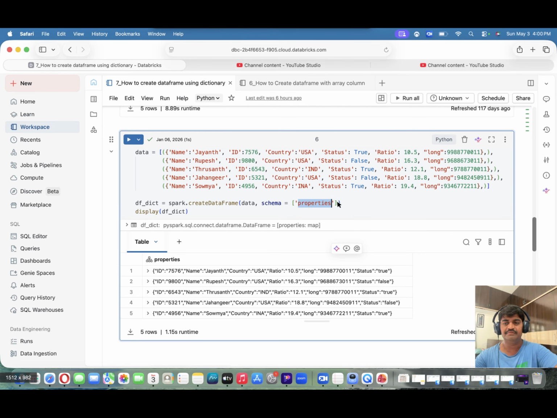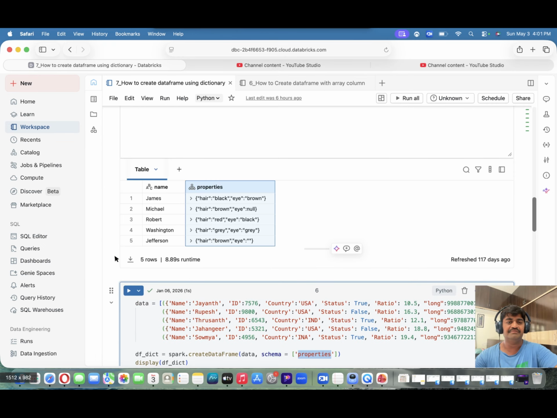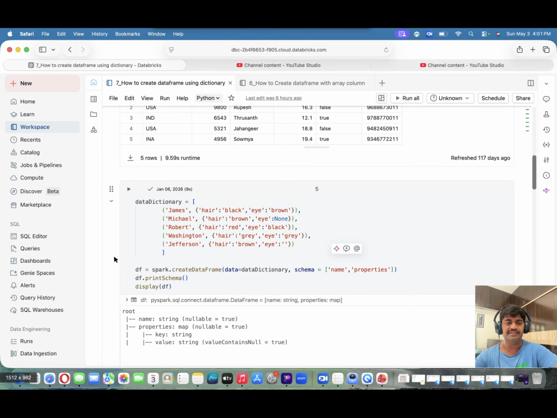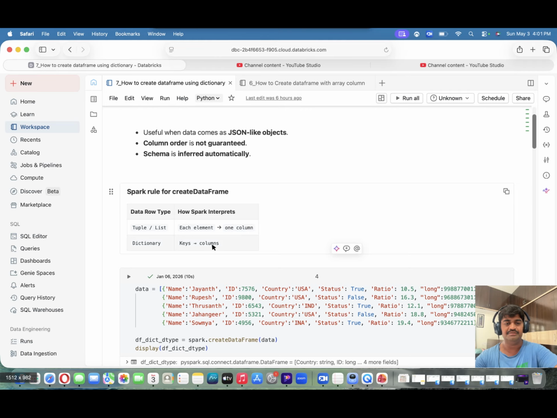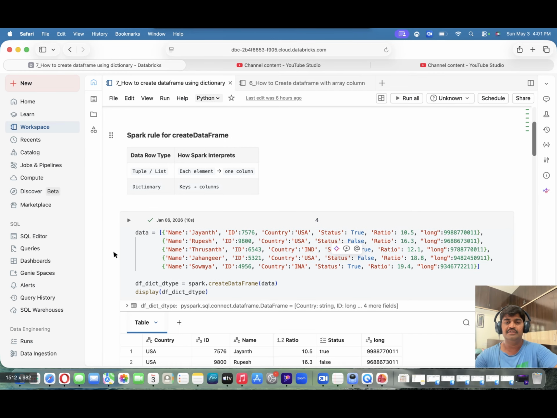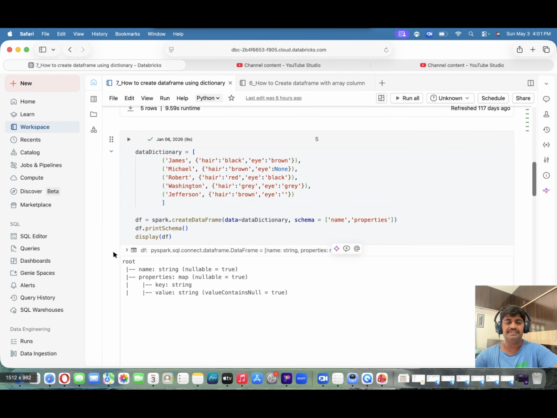Same for all rows. If you see the map type, all key-values inside are string type. So these are the different ways we need to understand how this works. We only need to remember these two lines of this table, so that it will be easy.